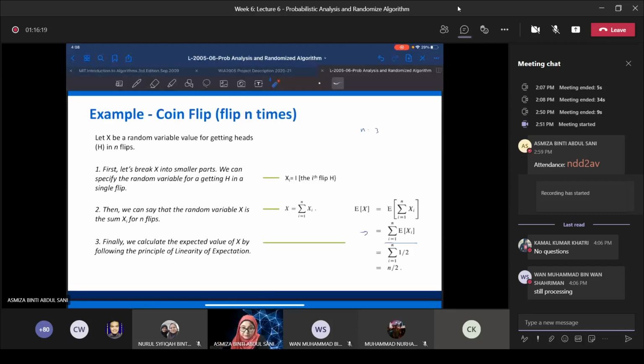So basically, that is what we do. We look at the indicator random variable and how we apply it in finding the probabilities of the event of flipping a coin and getting heads in a single flip as well as n flips. And for the n flips, as I mentioned, we break it down into each individual flip, and in order to get the expected value, we sum the expected value for each of the flips, and in the end we get n over 2.